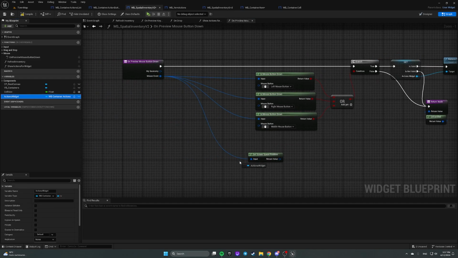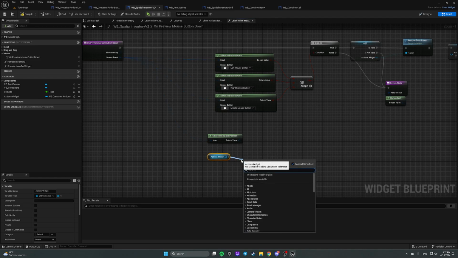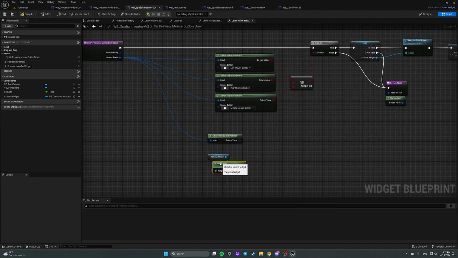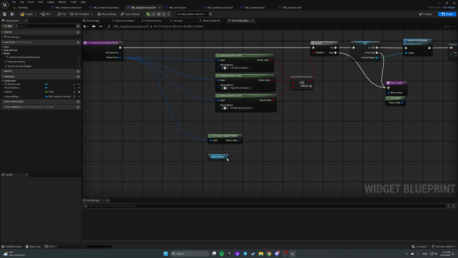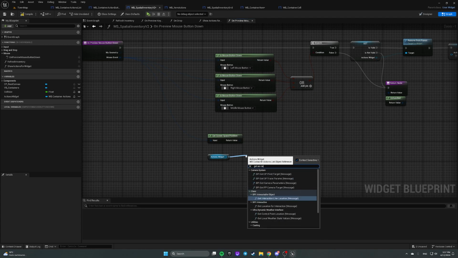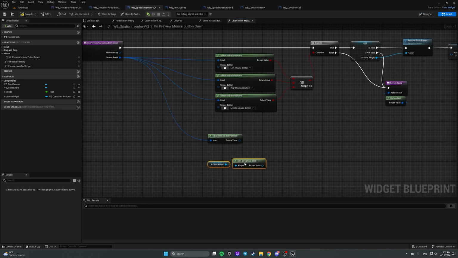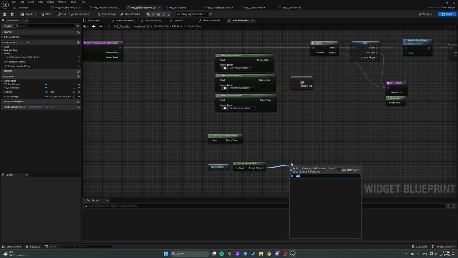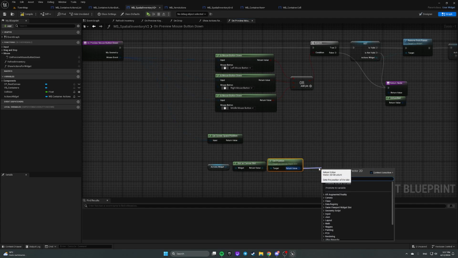We can get our actions widget, get it as a canvas slot, get as canvas slot, and check absolute position, get its position, and convert it local to absolute.